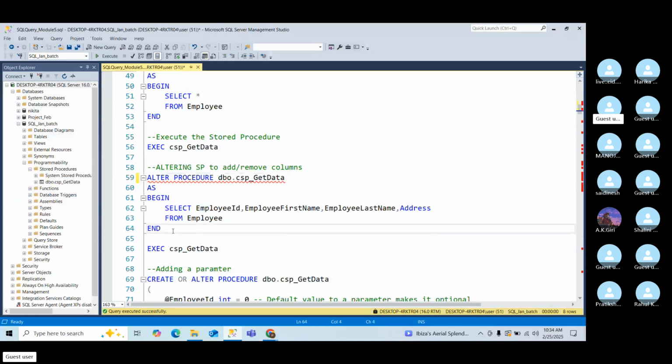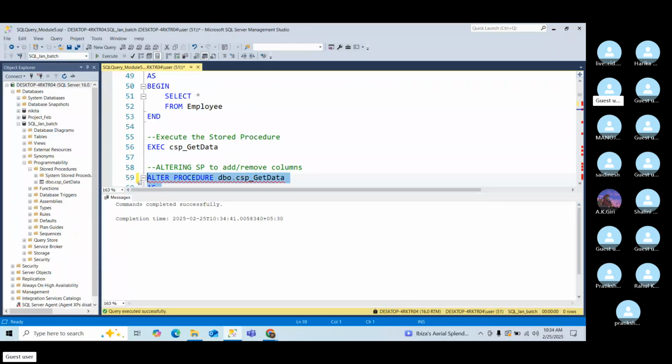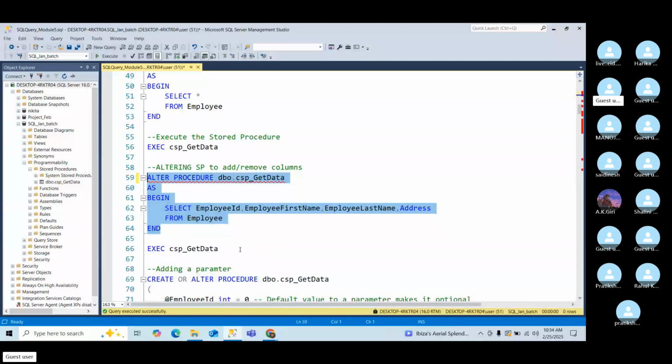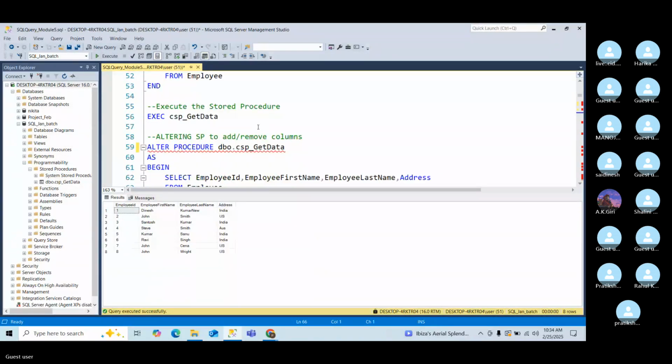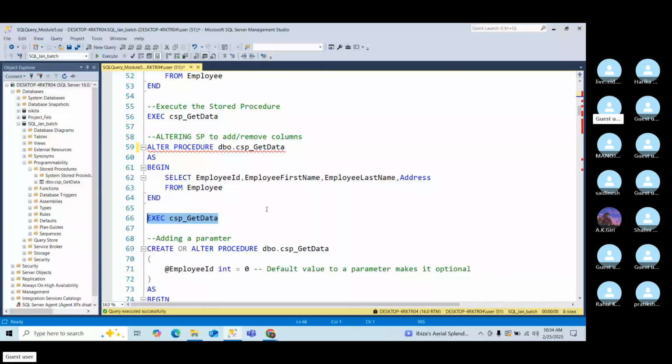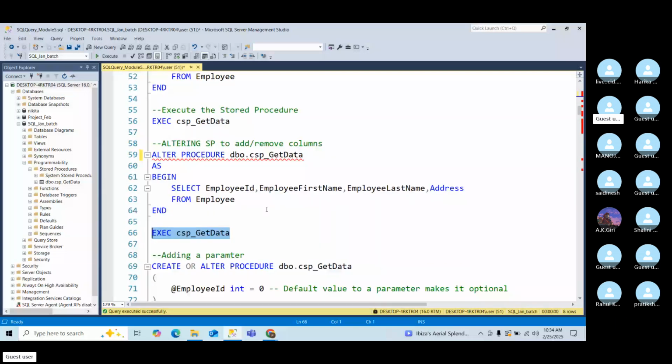I'm not selecting all the columns. I'm selecting some particular columns. So I will alter it and execute it. Commands completed successfully. And now if I execute my stored procedure, you can see only employee ID, first name, last name, and address are shown here. Okay. So alter this stored procedure and view only particular columns.